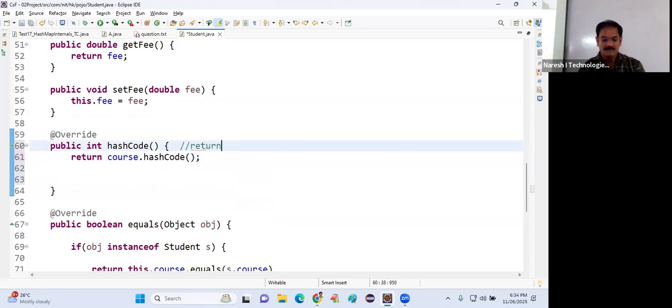What are you doing? Returning course as hash code, for grouping objects course-wise.